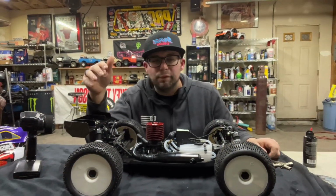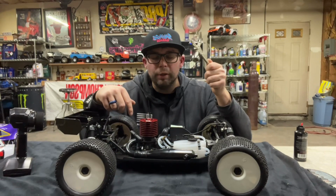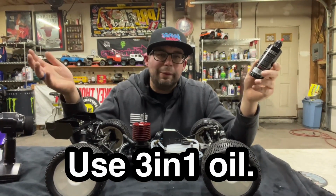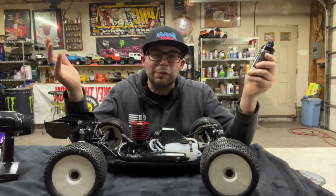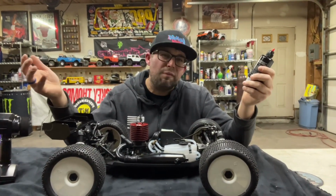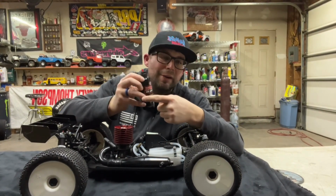All right, first things first, we're just grabbing a couple things. We haven't even grabbed our heat gun yet, but we've got our little four-way here to pull our glow plug out. I saw in a video this guy using 3-in-1 lubricant, just putting a couple drops down in the motor to get it pre-lubed a little bit. When we were at the store, we couldn't find it, and you don't want to use something like WD-40 that's more solvent-based. So we went with our old Marvel Air Tool Oil.